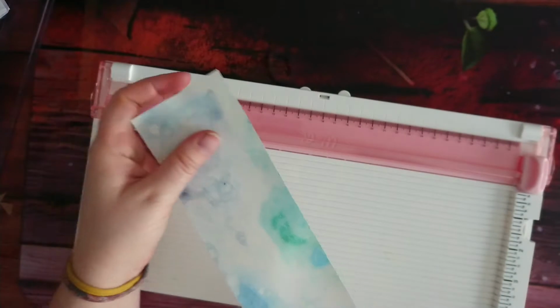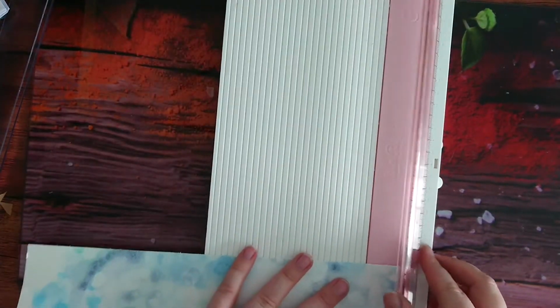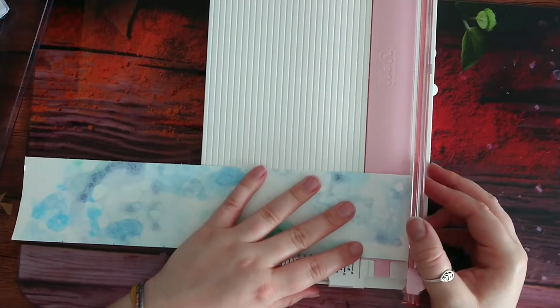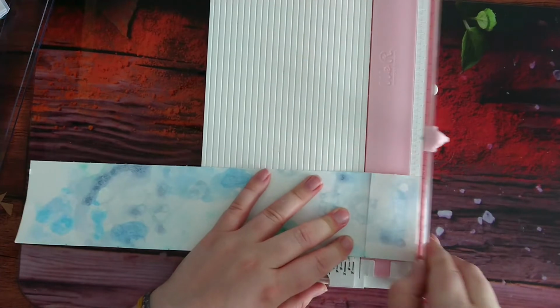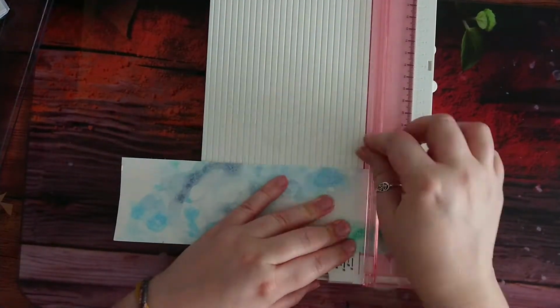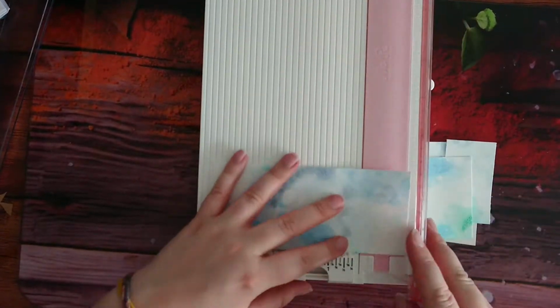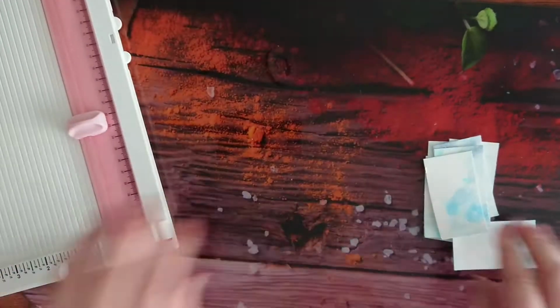Okay, I love this paper. You can see all the little bubbles. It's really cute. And next we're gonna make some little tags that go with it. I'm just gonna fast forward a bit. We're cutting exactly the same length out of all of them.